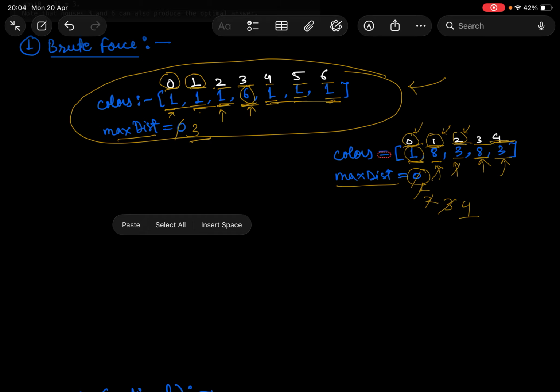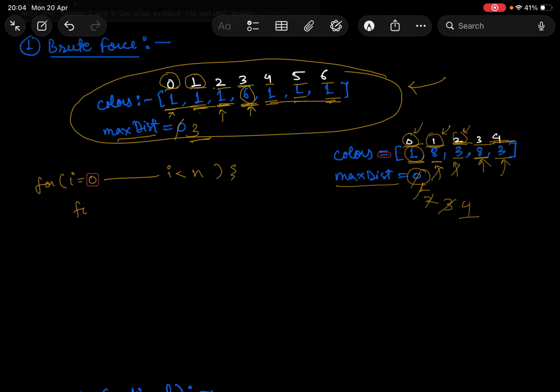So code is nothing, but we have first loop which goes till length of this. Then we have this another loop which goes from I plus 1, basically the next value to pair up with, till n.